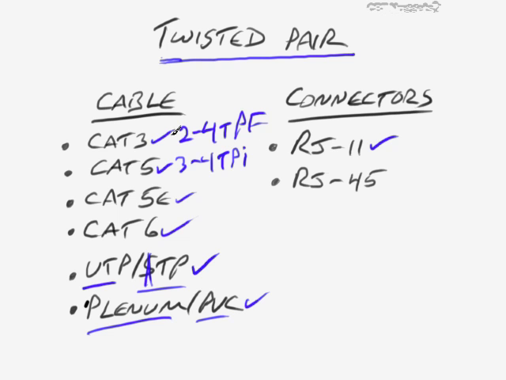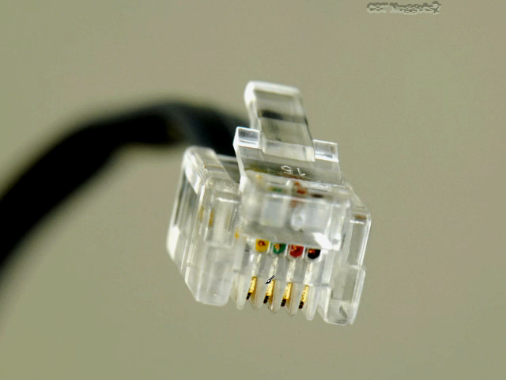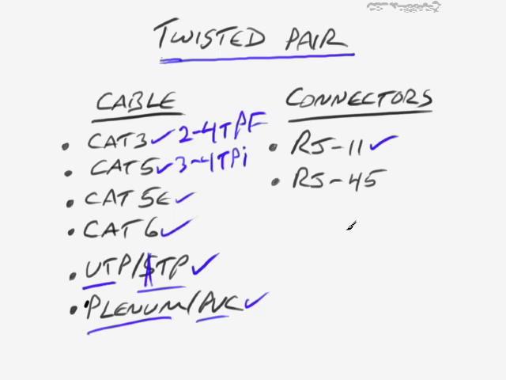But more commonly, you'll see RJ11 on the end of Cat 3, and this is what it looks like, just a normal phone plug. And you can see that there are 4 separate wires here. 1, 2, 3, 4. My pen's kind of faint there, but you get the idea. Okay, so just for normal landline types of phone jacks.